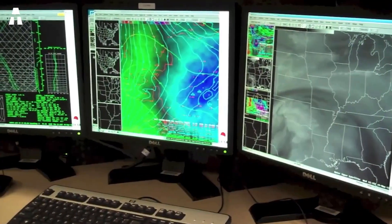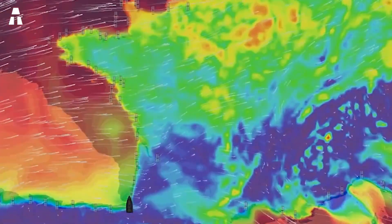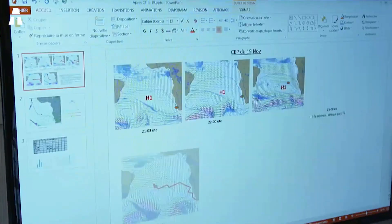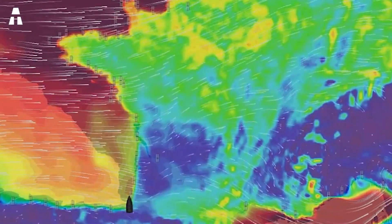Marine meteorology is a speciality of weather conditions that affect the oceans. Factors influencing these conditions include wind, swells, atmospheric and water temperature, and tidal flow. This practice is an important part of the routing in marine and air navigation. It is divided into two parts: coastal meteorology and offshore meteorology. Marine meteorology plays a major role in the safety and support of the ship.